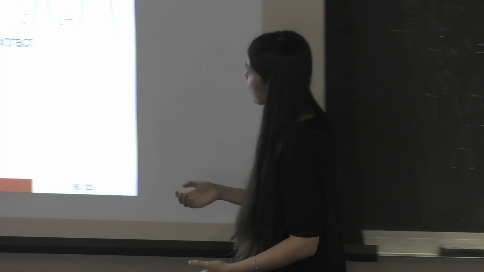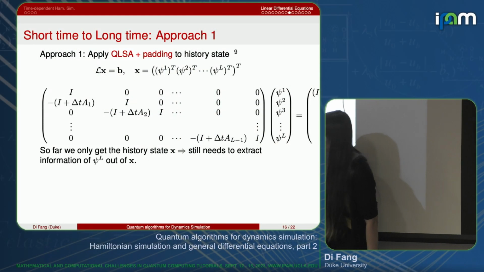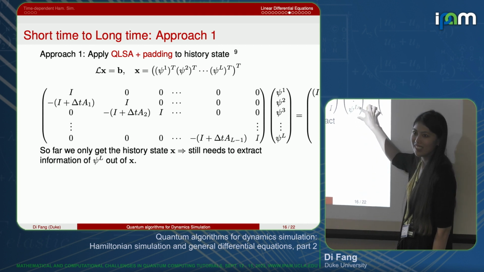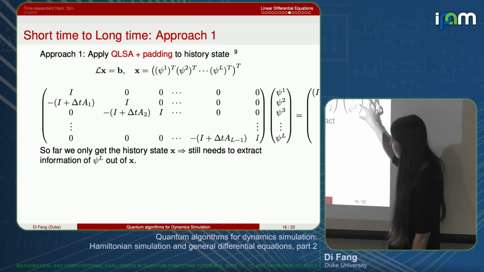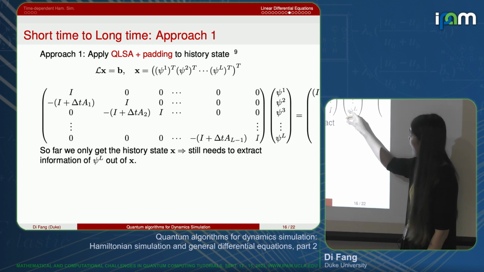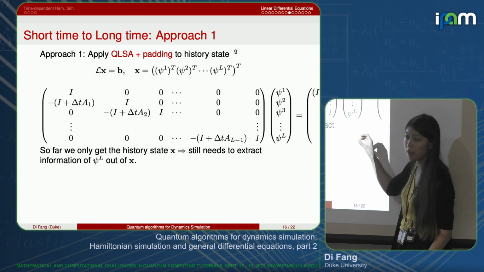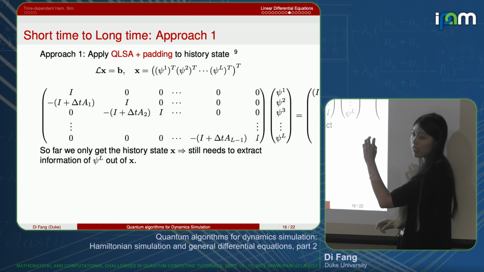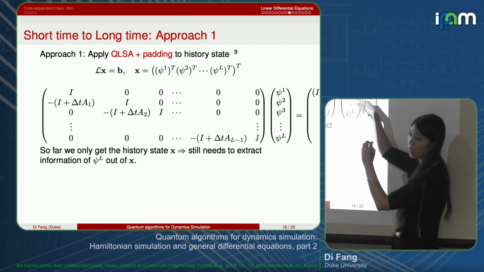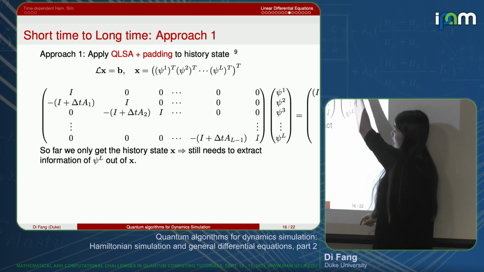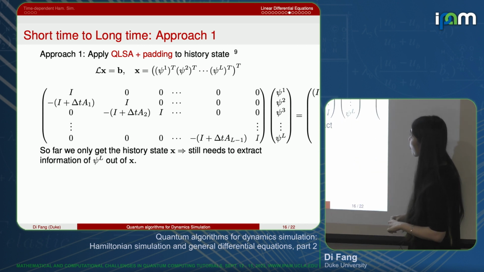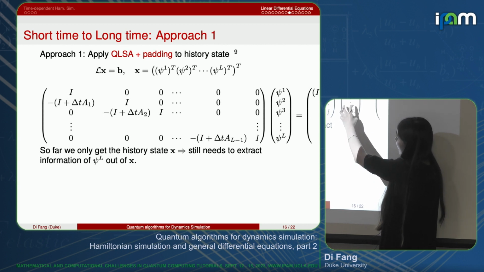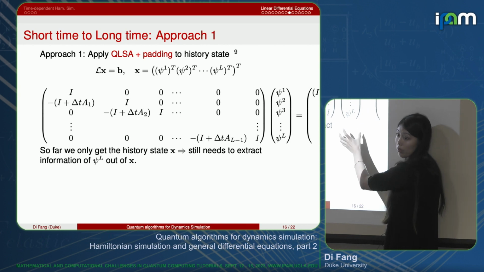So far it seems to be done, but it's not done yet. If you do QLSA, you get this, but you don't get this. This is what you want. You have larger superpositions, and this part is what you want. Naively speaking, suppose it's a Hamiltonian simulation, where all of these things have the same norm, all of them normalized. Then to extract information from it, the success probability is 1 over L, the size of this compared to the whole thing. However, for general differential equations, that may not be the case. You need to make sure this part is not, say, exponentially vanishing compared to the whole thing.